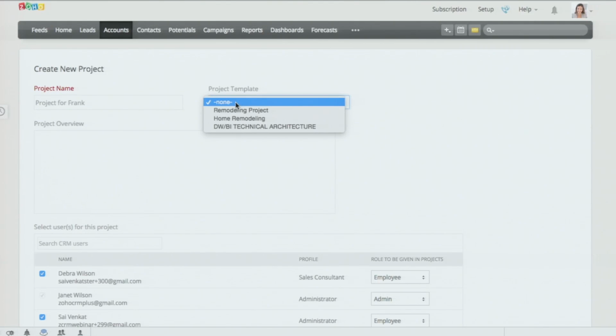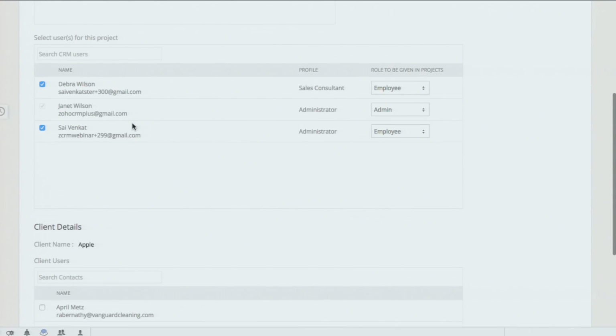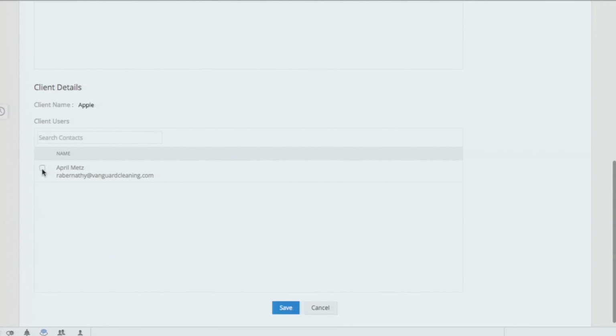And choose the right template. And you can select the people that she would like to include in handling this project. And the next thing is you can also bring in client contacts. So for example, if Frank is your contact, you can add Frank as a user in that project. That way, if he has a question, he can log into the project portal and find out any information about the project status by himself. He doesn't even have to contact Neil or Cindy. So that's again another power of integration. Just click on this option, click on save.